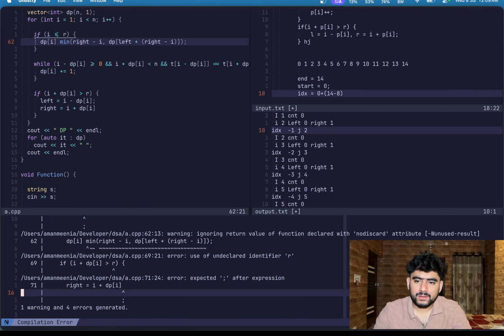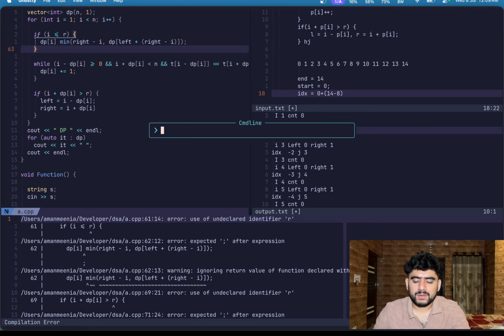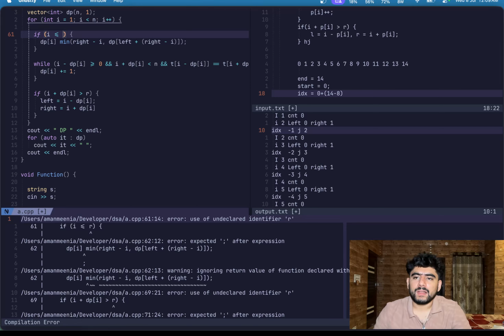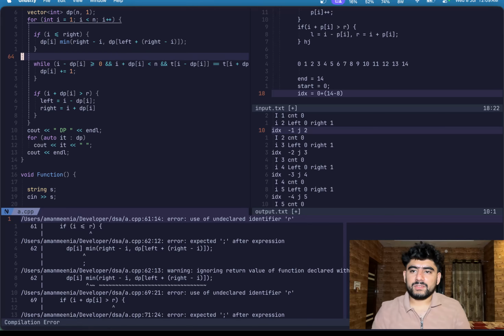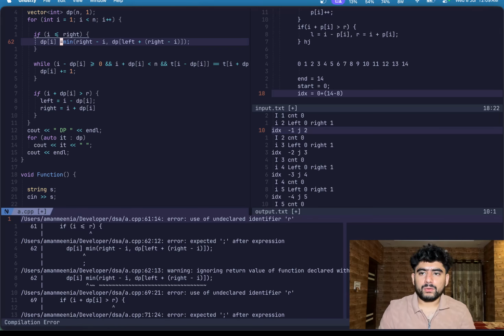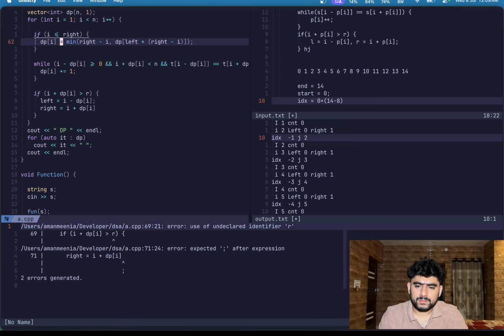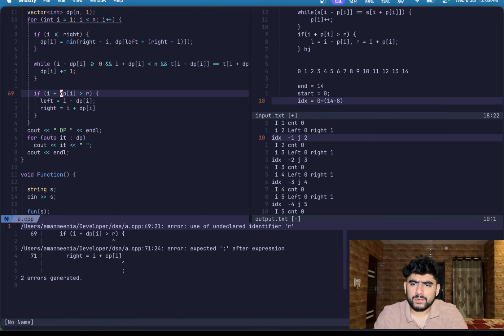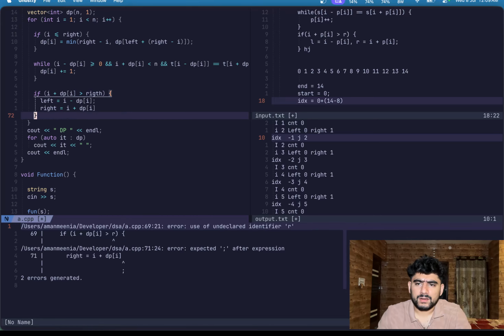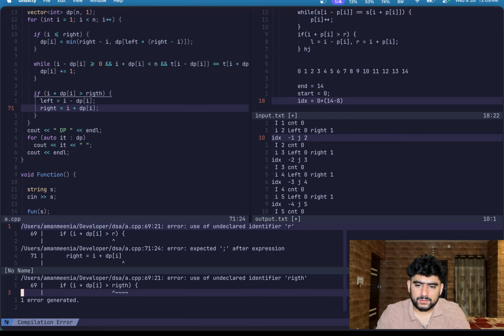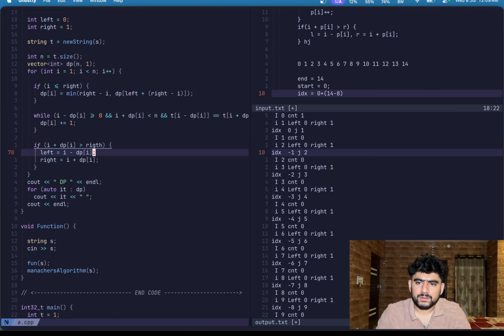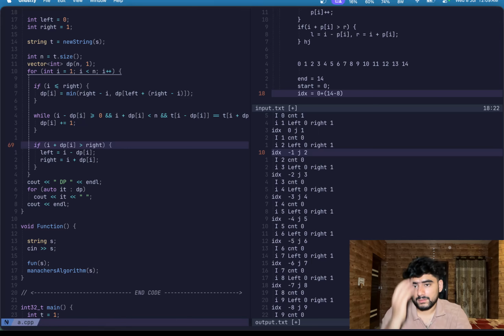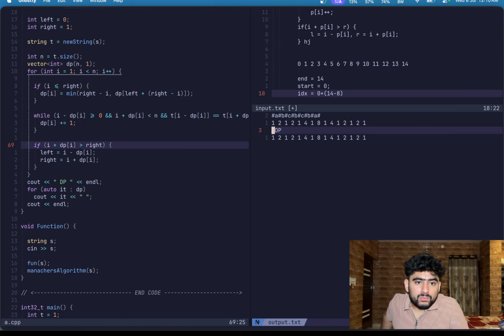We have line number 61, where I must be less than right. And then in line number 62 we are assigning some value to dp of I, it's going to be right here, and also a semicolon at last. So I think we get the same array. So it means that this code is correct.